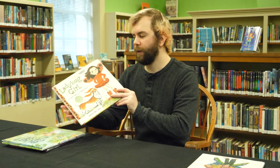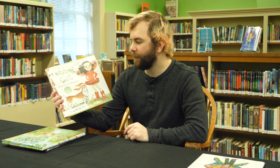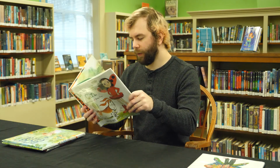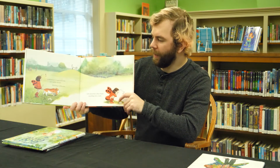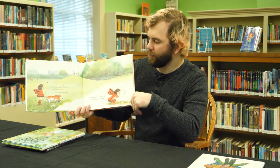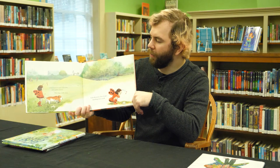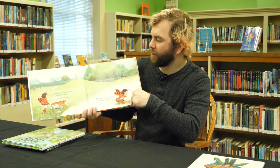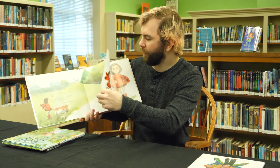Our next book is Ladybug Girl by David Soman. And this one is about a girl who's dressing up as a superhero, basically, that she made, along with her trusty sidekick dog, Bingo. And she goes out and does her own adventures and just kind of plays pretend throughout her town.